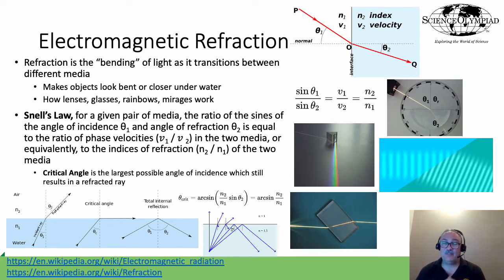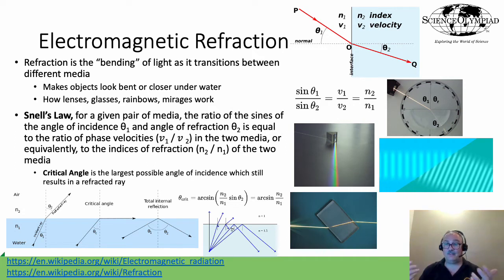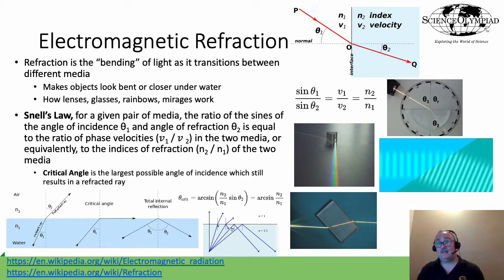Because it bends differently for different frequencies, we can take white light through a prism, and if we make the prism exactly right, we can bend that light differently such that we can create the rainbow. Now if we've got the same material on two sides of the same thing, like in this case a plexiglass block, you can see the light come in, bend, and then bend back. This is why sometimes when you're looking through thick glass, something can appear a few inches to the left or right, or a few inches up or down from where it really is. It's because of the way the light comes in.